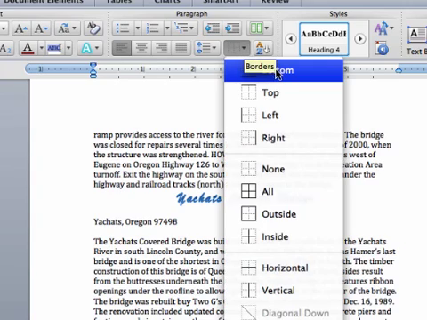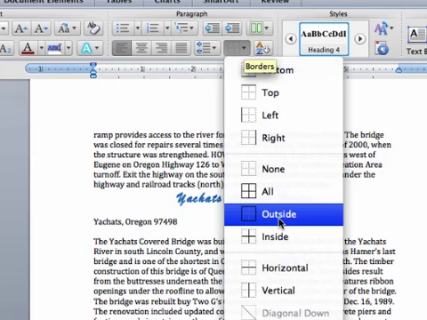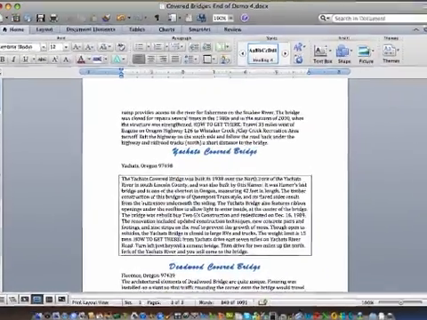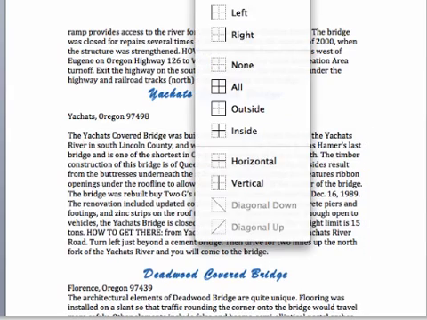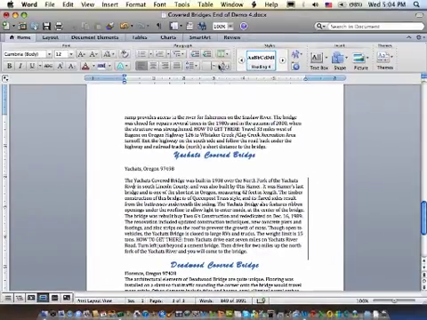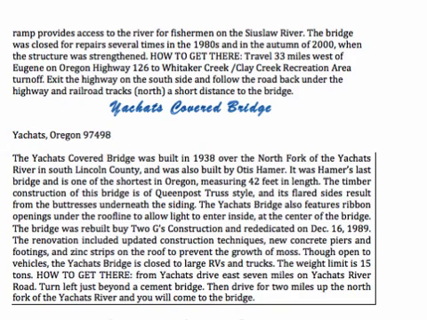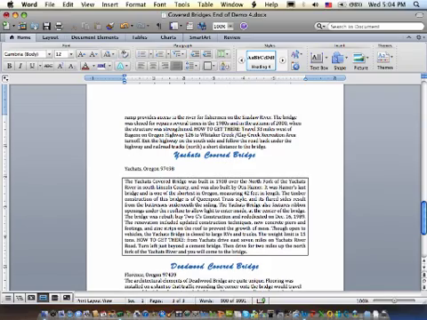The borders allow me to pick whatever border I want. I can pick a bottom border. This completely goes around the edge. So notice it sets itself off from everything else. If I was interested in doing just sides, I could say I want a right side border and I want a bottom border. Notice both of them can be applied at the same time, not just one of them. Go in here to my paragraph and justify it, and you get a look like that. So let's put the outside, just totally create an outside border.